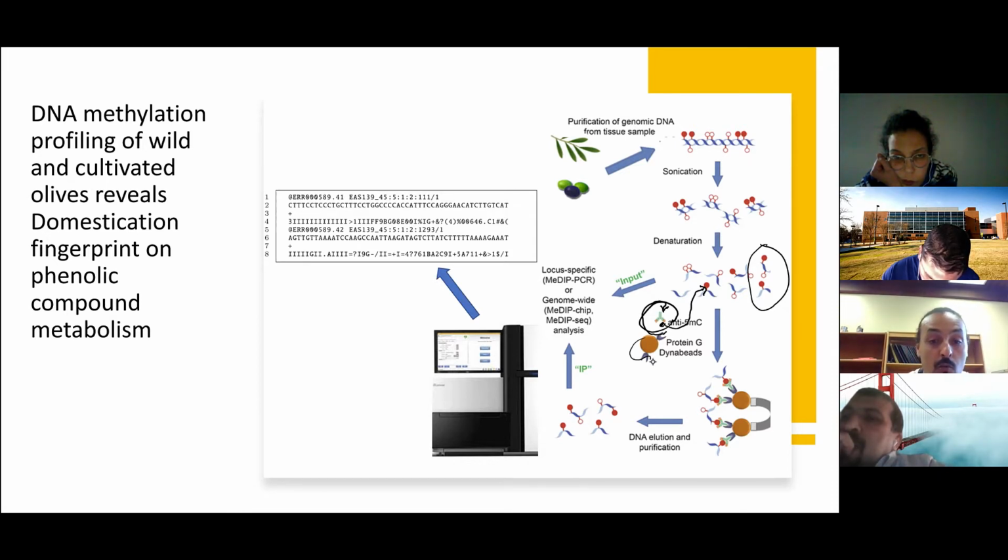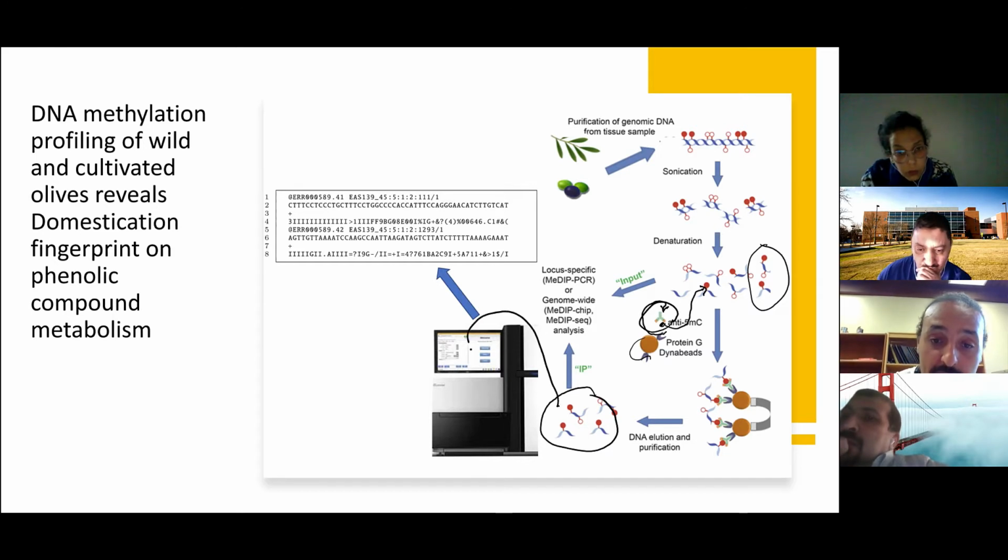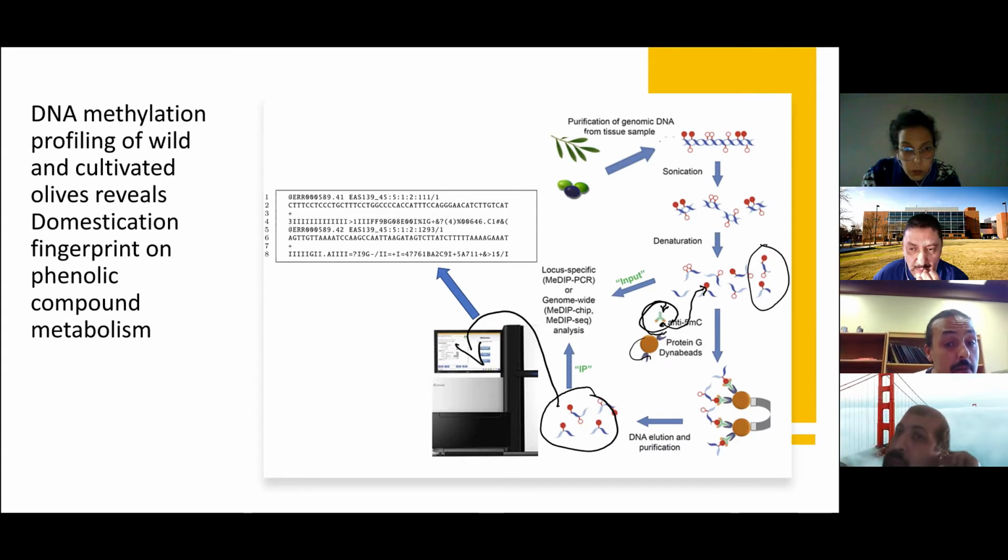And then when we're done, we do a purification. Those beads will stick to the wall of the tube. We clean our DNA, get rid of whatever is not methylated, and all we have in there is methylated DNA. This is going to go into the sequencer for sequencing. Why do we want to do that? Because we want to know what sequence is methylated, so we can know where that sequence is and what the function of that sequence is.